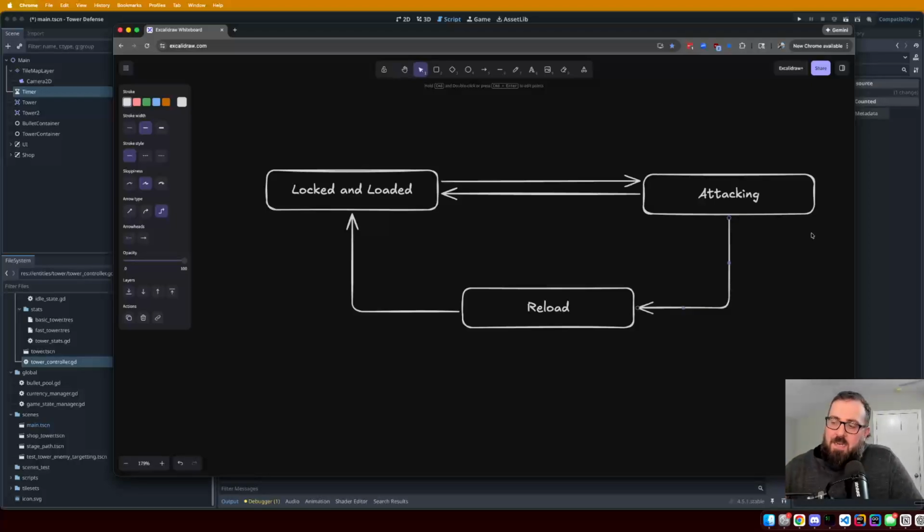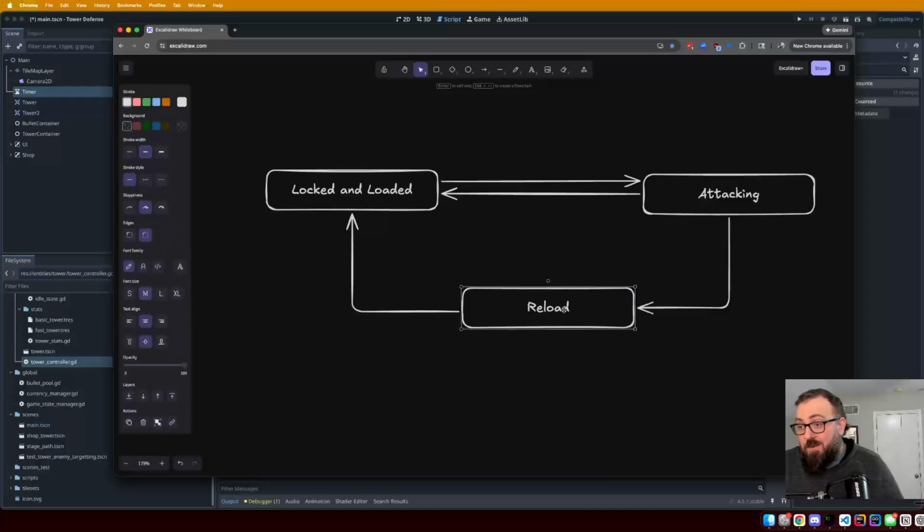But after I'm done locked and loaded, when I have a current target, I'm going to immediately send them into attacking. Now, we no longer have a timer involved. The timer is down here in reload. It takes 1.5 seconds to be ready to fire. But you don't reload and immediately go into attacking. Locked and loaded is going to tell us you have a target.